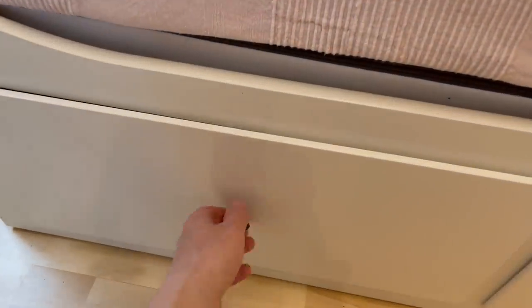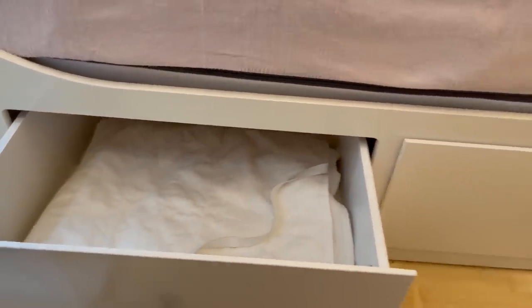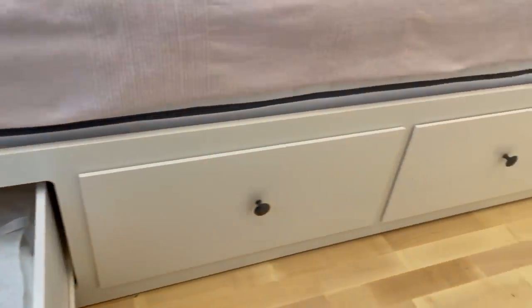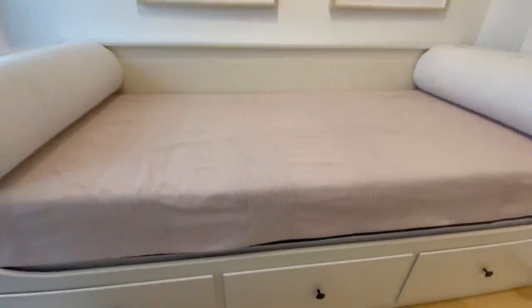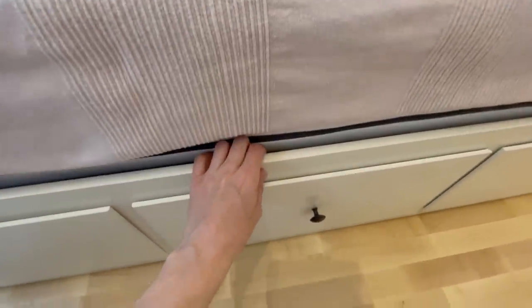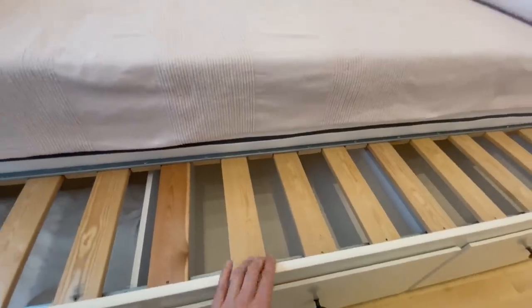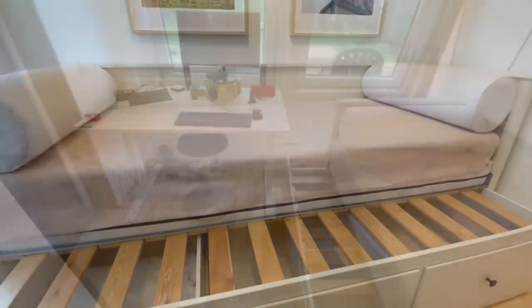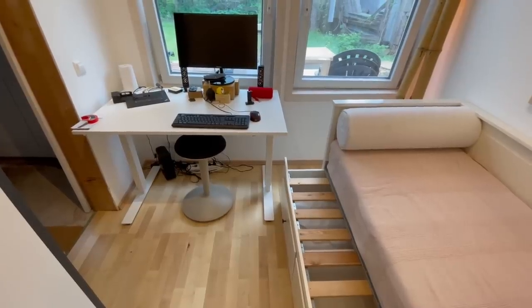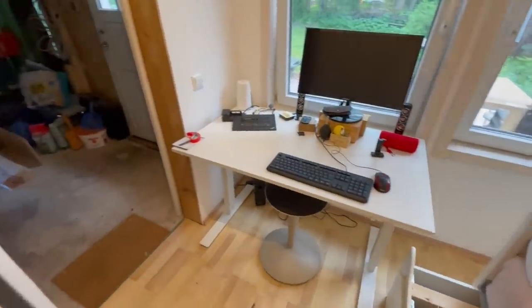The drawers are quite convenient to keep all the bedding. And, as I said, you can extend it to a queen size. In this case, we have to remove the desk to the room next door, but that's doable.